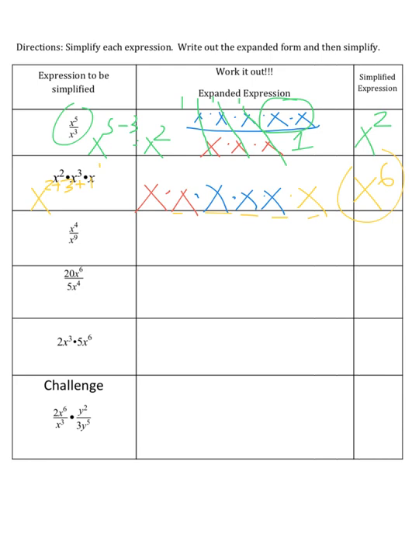For this next one, we're dividing once again bases that are the same. So we'll write our expression in expanded form, and then we'll simplify. So x to the fourth is x times x times x times x over x to the ninth. It's going to be relatively large. We have 9 x's, so x times x times x. We'll have to end up with 9 x's. So we have 1, 2, 3, 4, 5, 6, 7, 8. We'll add one more, 9.